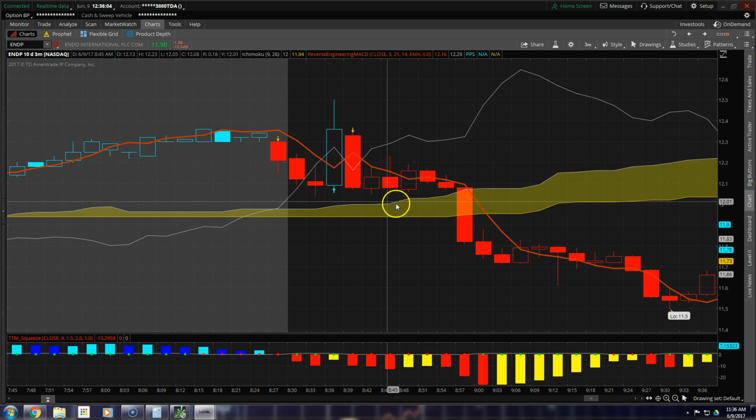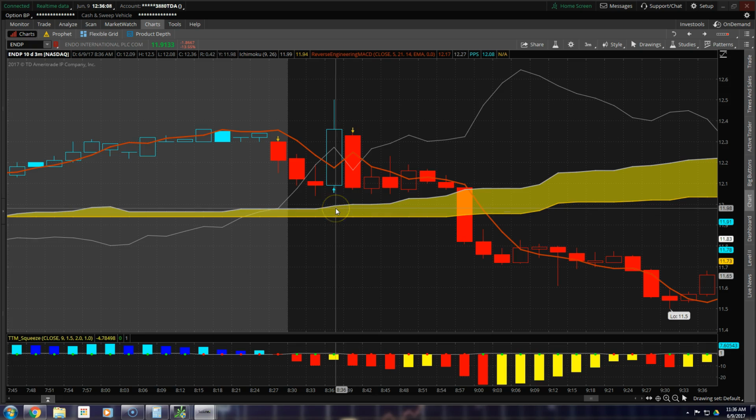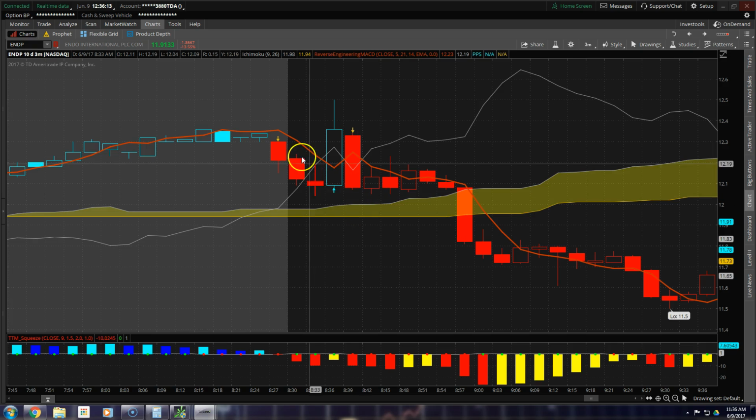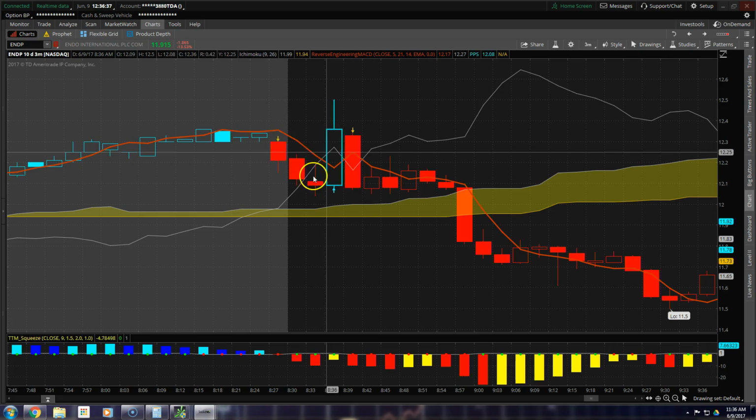I saw that, of course, we're above the cloud. Above the cloud normally is a buy, but because it was bad news, the FDA regulated it to do something, I knew it was going down. We had a down arrow and a bend here on the reverse engineering. Sometimes I use the reverse engineer in a different color. I use this one as red on this particular cloud window, and it had the bend, so that was great. I shorted it because we had this reverse engineering down and this other reverse engineering line up to the upside. So we had a cross going on. Because of that cross, I knew it was a short. So I got in here at 12:20 and closed out at 12:11 for a great gain.